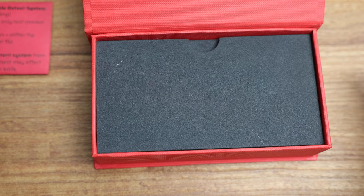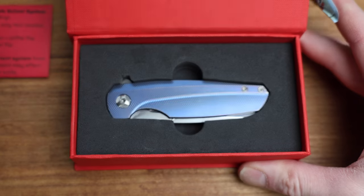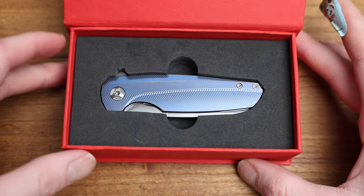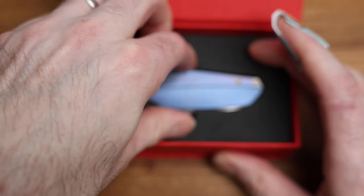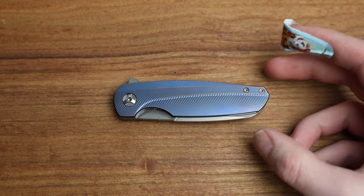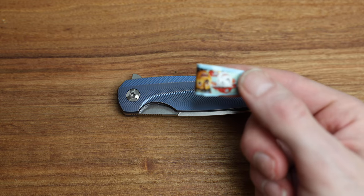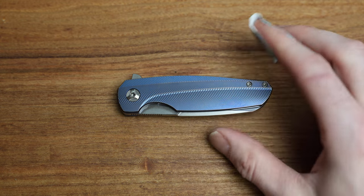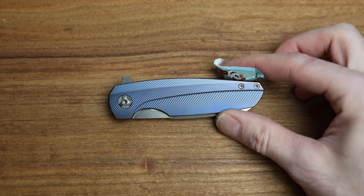Let's take a look at the knife itself. Remember, these are super cash so if I make any mistakes I apologize in advance. This is the Haptic — it is previously loved so the anodization isn't perfect, it's got some little marks here and there. Also note I'm still dealing with my finger that I hurt, so I've got some Paw Patrol band-aids on — nice little name brand flex, on sale half price, but whatever.